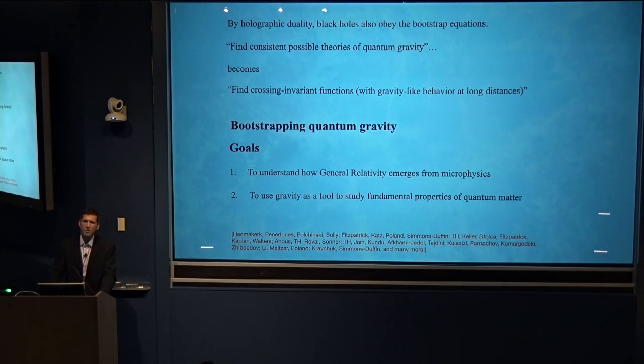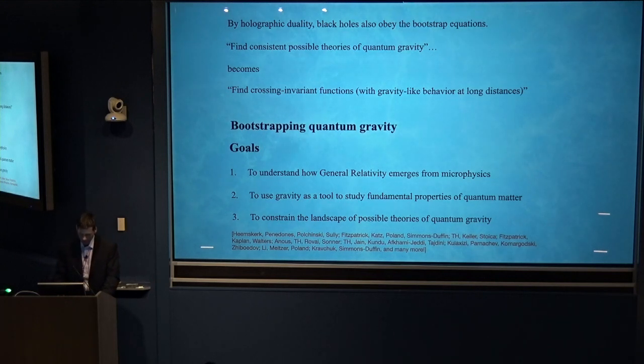Strongly interacting quantum matter is itself a very important and difficult subject. And sometimes, because of this strong-weak duality that maps easy problems to hard problems and hard problems to easy problems, sometimes we can take a hard problem about quantum matter and solve it using black holes. The black hole in that case is just a trick. It's something that we introduce to solve a hard problem in quantum matter.